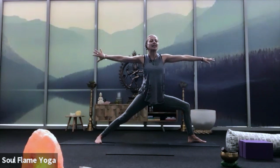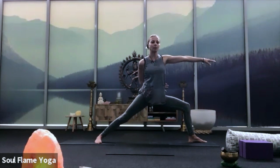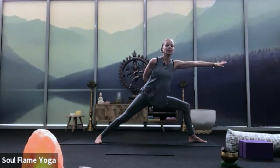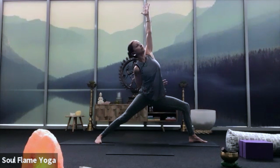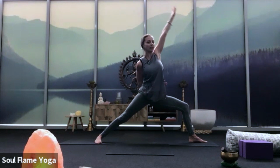Okay, let's bind. On your exhale, bind, if you like, bind right arm behind the body. So we're using left arm, reaching forward on your exhale, and we flip the palm, reaching up. So left arm up towards the ceiling. Keep it nice and long. Heart open.